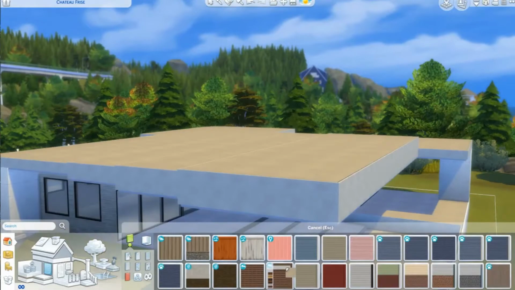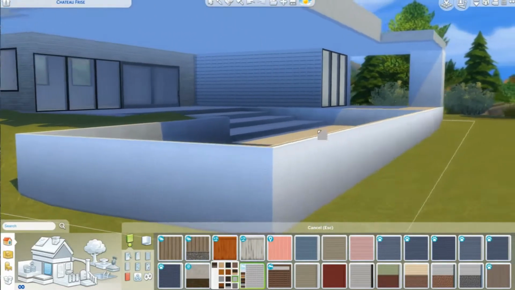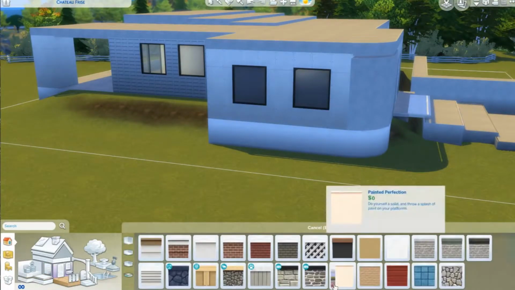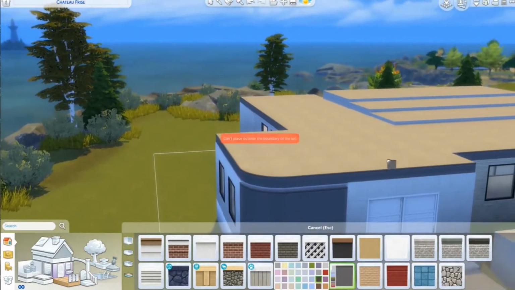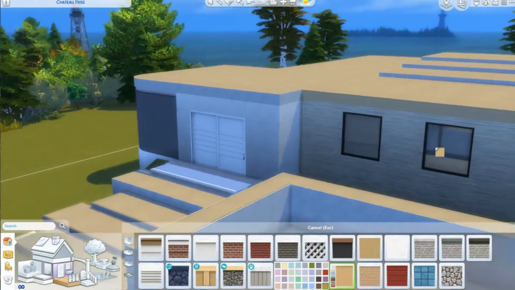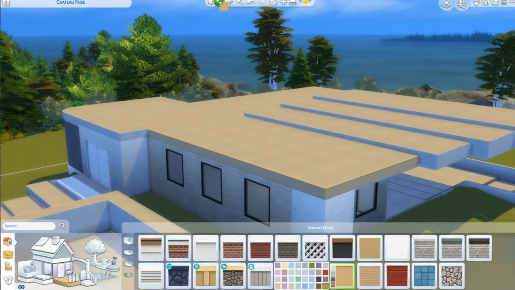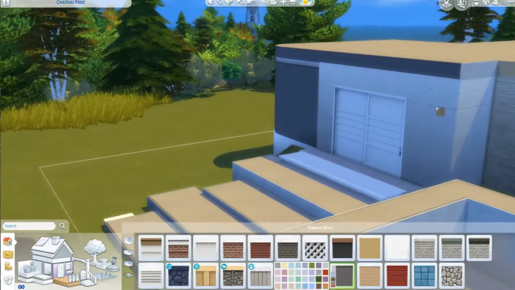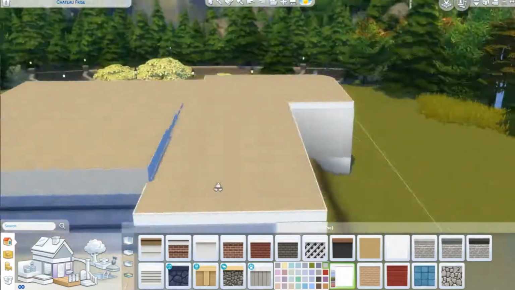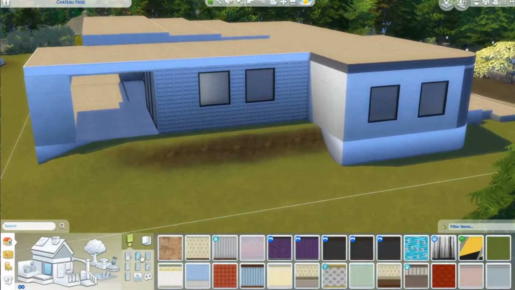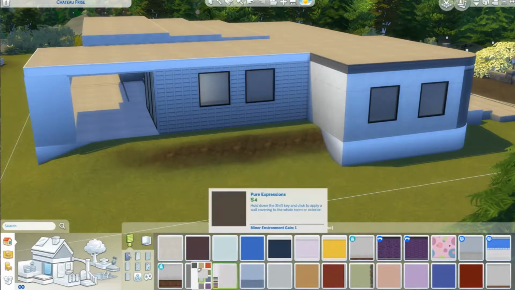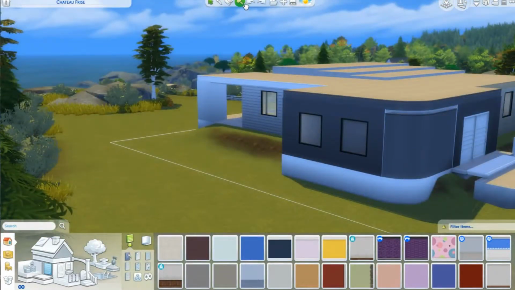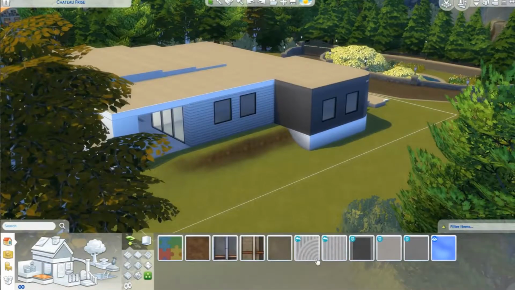So we're going to use some different textures. We're going to go for some render, and we're also going for some wood from Snowy Escape as well, and some tiles from Fitness Stuff, I think. But we're going for some neutral tones. We're going for some greys on the front, and then sandy tones on the side, and then we've got, I think, white as well, the white wood, just to keep everything lovely in neutral colours, and then using the same-ish colour as the platform colour as well. I was trying to get them to match, but some of them are all different colours, as we know in The Sims.